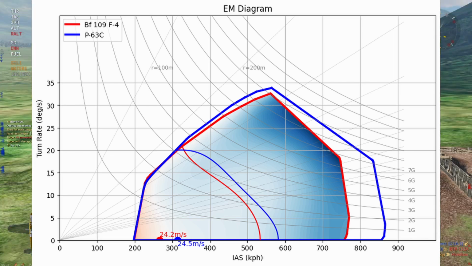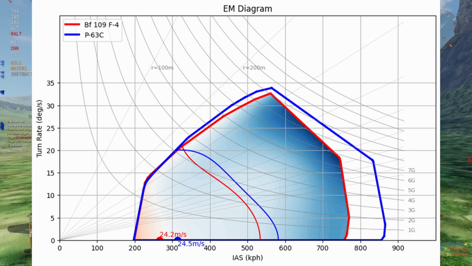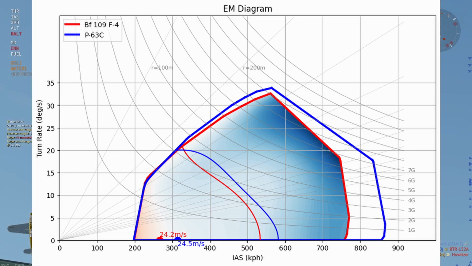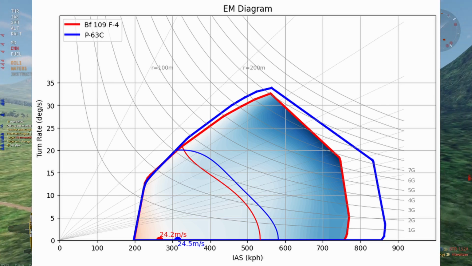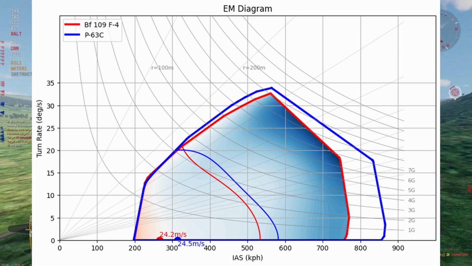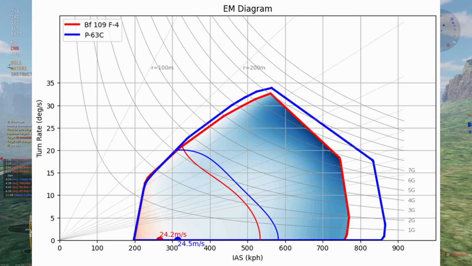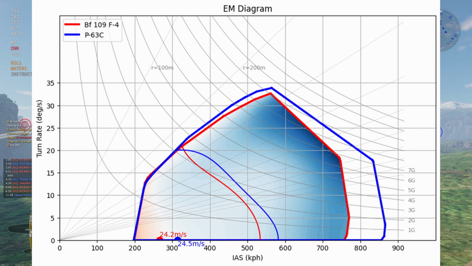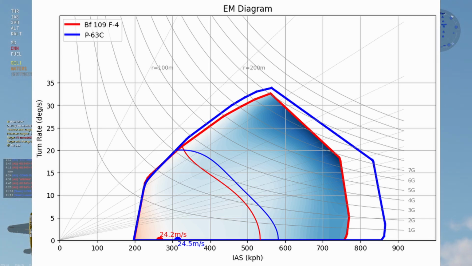The P63 is surprisingly good at low altitudes, being very similar to the 109 but with a higher top speed. It also has much better energy retention, so it would be very dangerous to try and engage at low altitudes. So it would probably be better to fight them at higher altitudes where its engine performance starts to decay. At low altitude, you still have a slight advantage at very low speeds, but I wouldn't put too much faith in this small difference. Now on to the German planes.